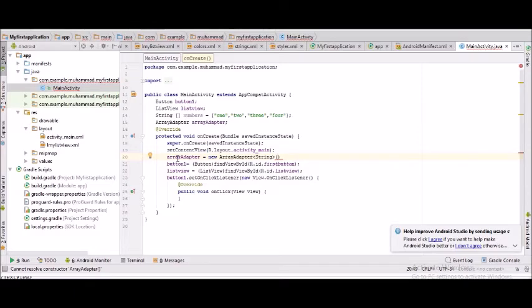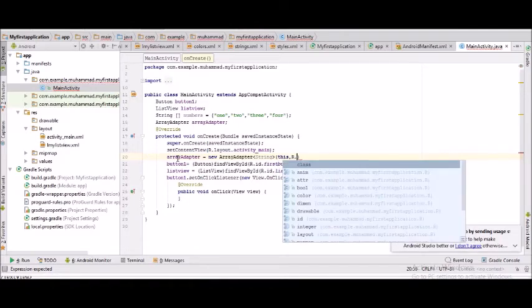It has three parameters. The first parameter is the context, so I tell it that the array should be created here. The array, the numbers, are here.